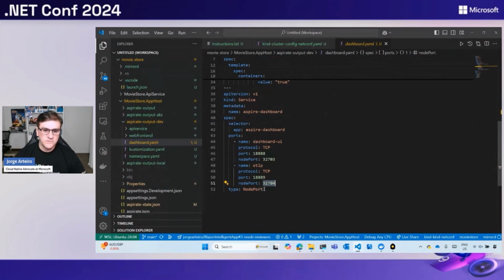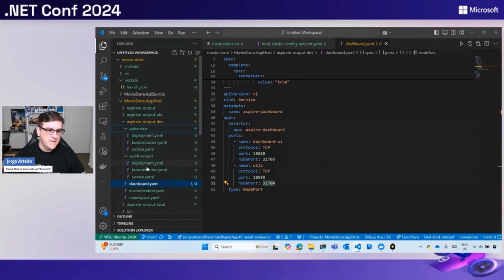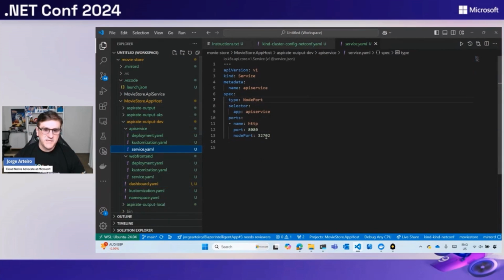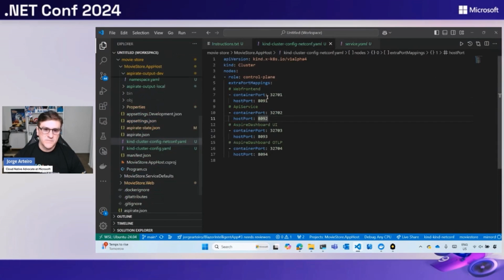I have to change the type to NodePort. The same for the API. I change here the NodePort type, and for the web front-end, all based on those numbers here for each one of those servers, including the OpenTelemetry endpoint as well.